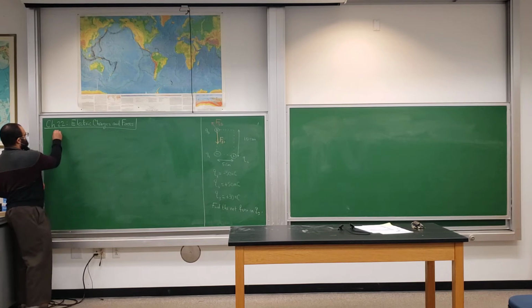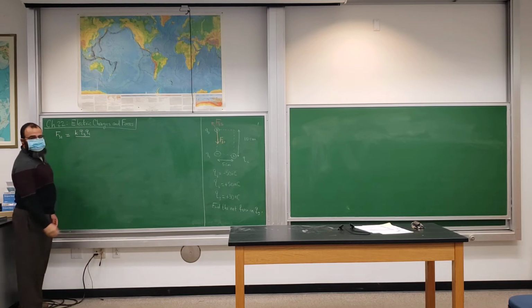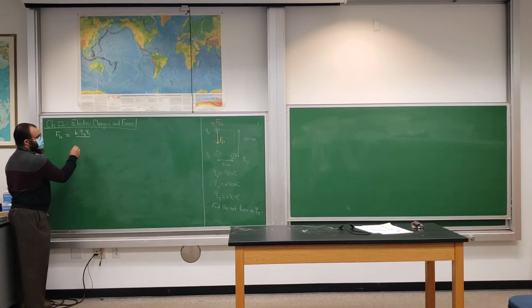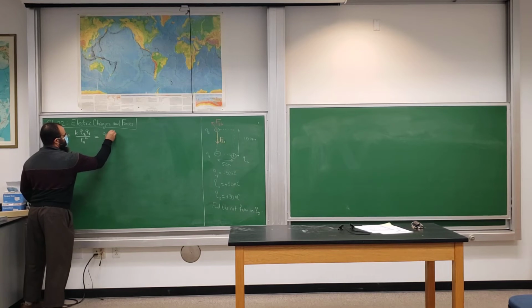So the force on 3 due to charge 1, according to Coulomb's law, is K, Q3 times Q1, the product of the 2 charges, since I'm talking about 3 and 1, divided by the distance between them. I would just call it for now the distance between 3 and 1, R13 squared. Okay? So that we will plug in the numbers now. K, I will put 9 times 10 to the 9.